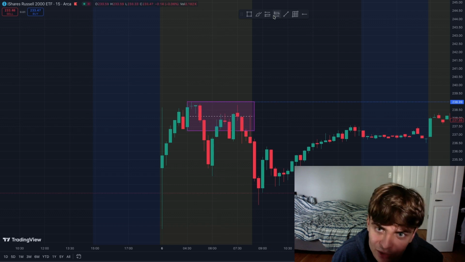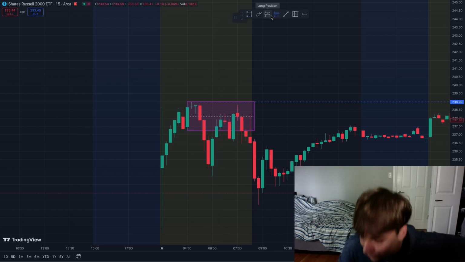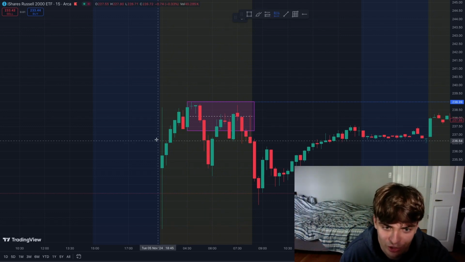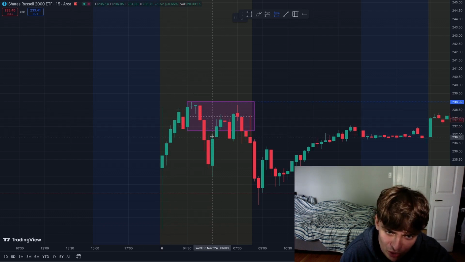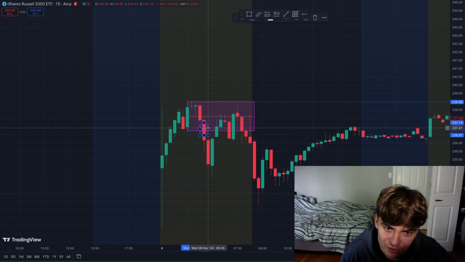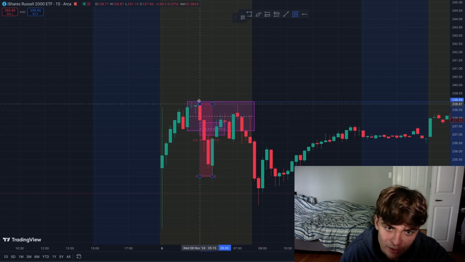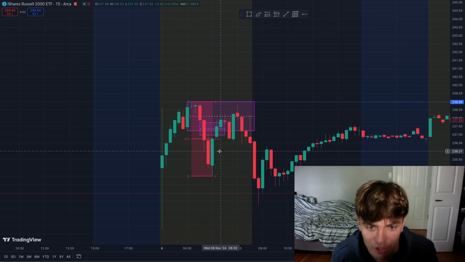When price re-entered, this is what I used to do when I was an absolute noob, or like I still am, but even 2 months ago, this was my first ever trading strategy. I would wait for the last leg up, wait for price to break structure out of it, and then wait for price to retrace back into it. This is great because you could have used 3 different entry points right here. You got this 15-minute fair value gap, and then you also have equilibrium. So we're combining all the strategies right here.